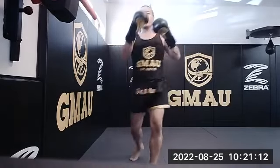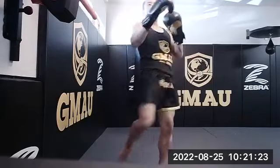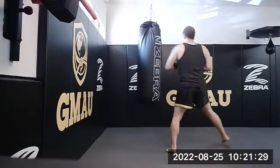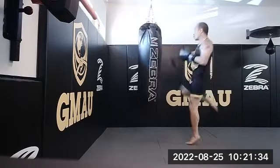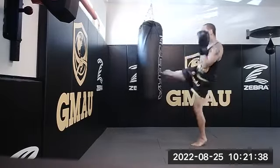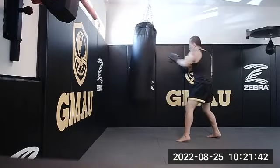Do a little modified kick. It's called a diagonal kick. Comes at a 45 degree angle. That way you don't knock over your bag, okay? Boom. Keep going. You got 20 seconds and we'll add on to this. Make it smooth. Keep going. Almost there.